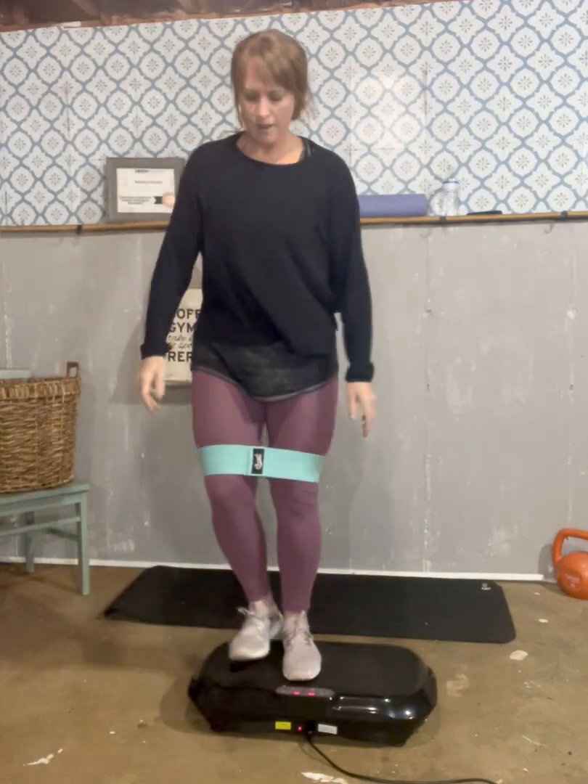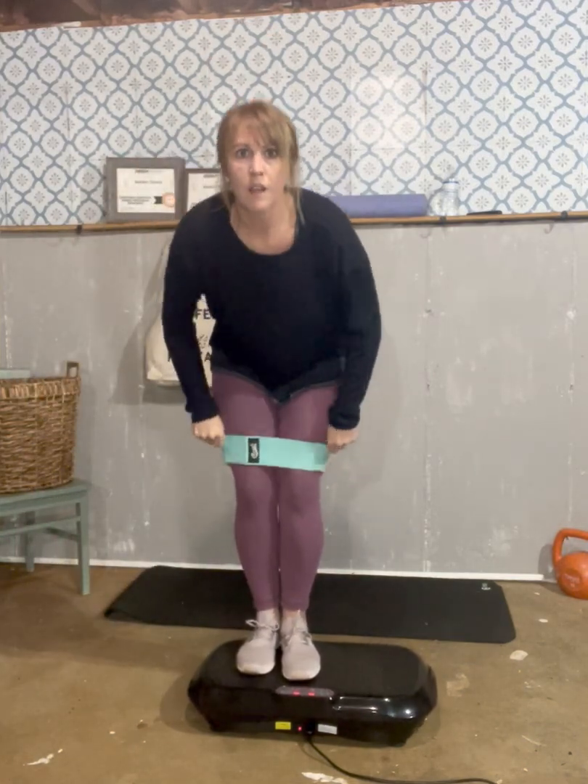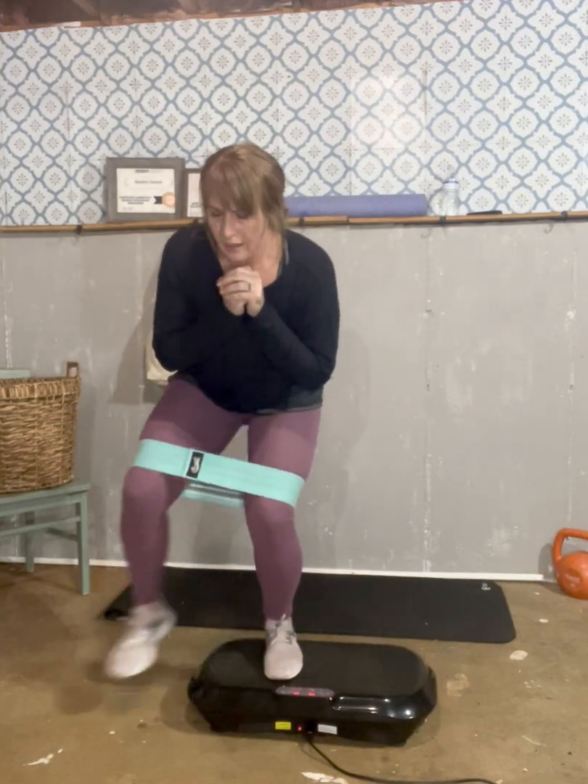Eight, nine, and ten. Perfect. Now we're going to get down low like this and do very small movements — just pressing our leg out, like that. We're going to do 10 of those and go: one, two, really holding it for a second, three, four, five, six, seven, eight, nine, and ten. Good.